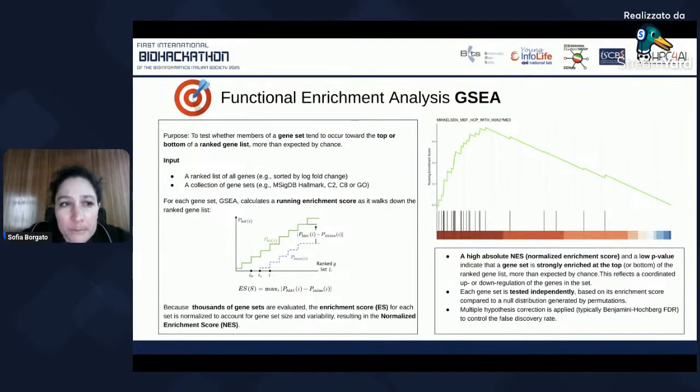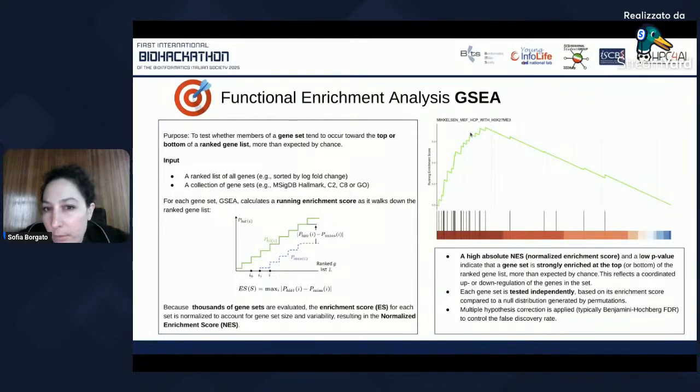In this case, for GSEA analysis, what we do is take into account the whole ranked gene list. And what we want to measure is if the genes in our ranked gene list that are mainly on the top or on the bottom also belong to a specific gene set.